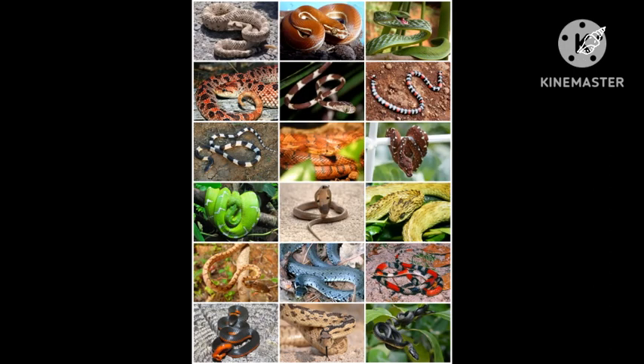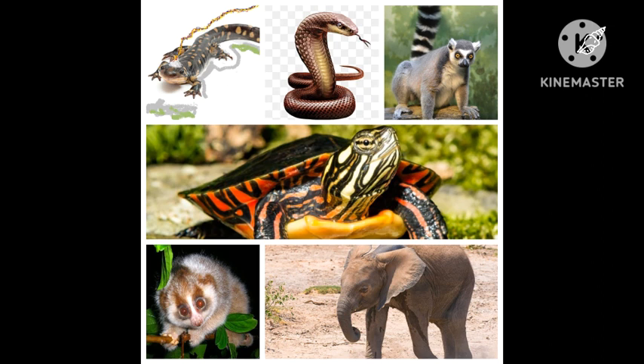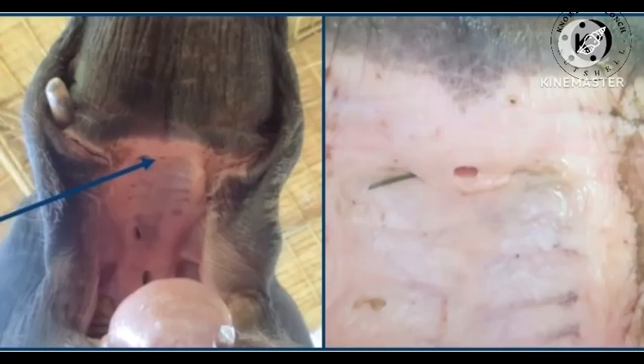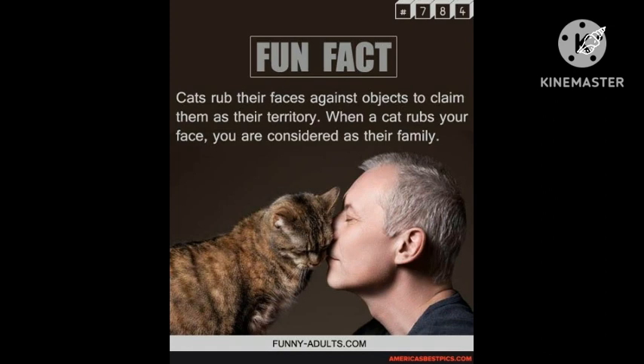Animals which possess VNO: The vomeronasal organ originated in tetrapods. The functional vomeronasal system is found in all snakes and lizards and many mammals. Salamanders perform a nose-tapping behavior to presumably activate their VNO. Snakes use this organ to sense prey, sticking their tongue out to gather scents and touching it to the opening of the organ when the tongue is retracted. The organ is well developed in strepsirrhine primates such as lemurs and lorises, developed to varying degrees in New World monkeys, and underdeveloped in Old World monkeys and apes. Elephants transfer chemosensory stimuli to the vomeronasal opening in the roof of their mouths using the prehensile structure — sometimes called a finger — at the tips of their trunks. Painted turtles use this organ for their sense of smell underwater. Cats use their vomeronasal organ when scent rubbing; they are able to discriminate between similar-smelling substances using this organ, and then perform the rubbing behavior.